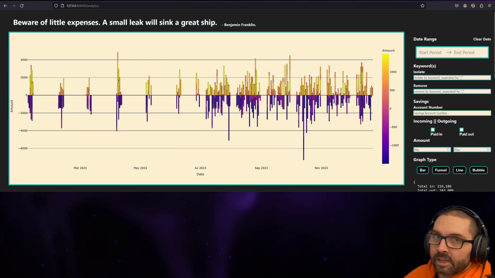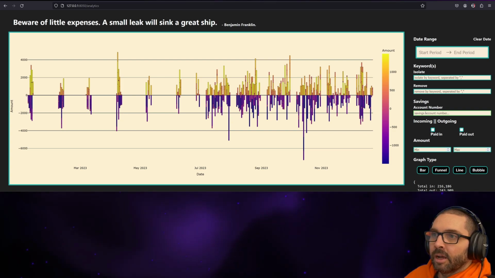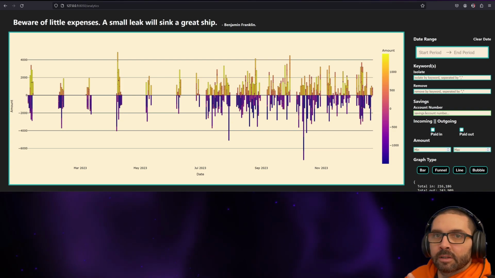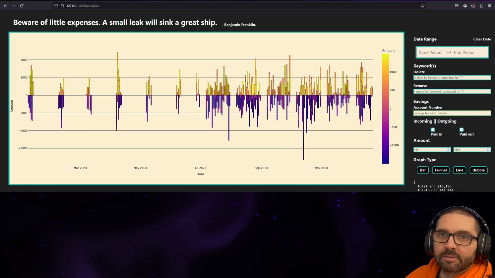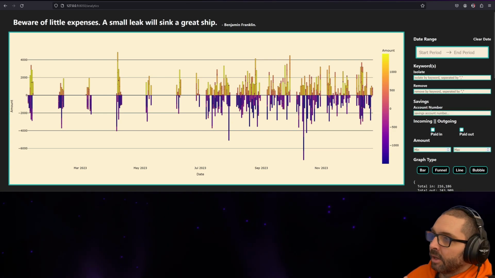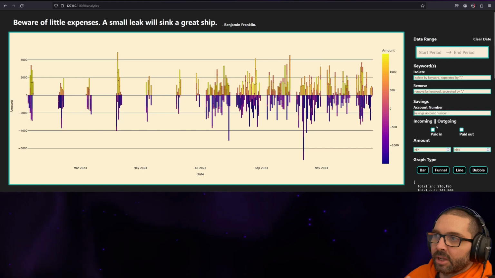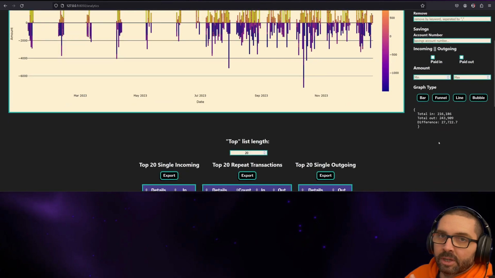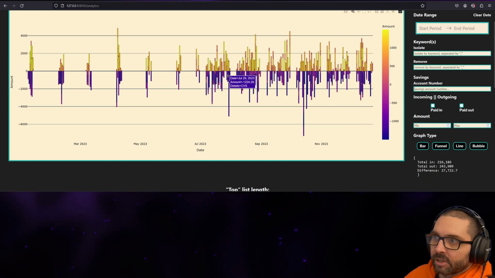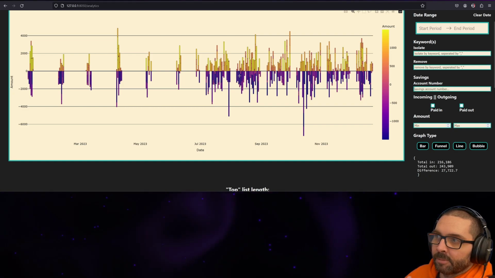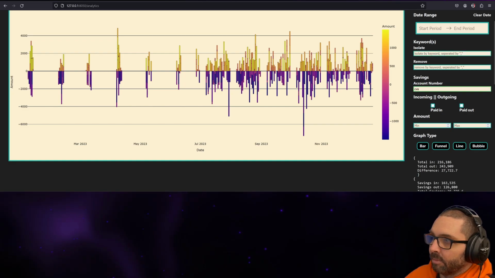And I've got this savings thing here because on my bank statement, the savings account number is obviously a payment going out, because I'm transferring money into my savings account from the current account. This works just like isolate keywords, where whatever I put in, it's going to show me the total here as savings. It's going to come up as savings, but there's no savings account in the demo set. So let's just say CVS payments, right? Let's type CVS into this instead of an account number.